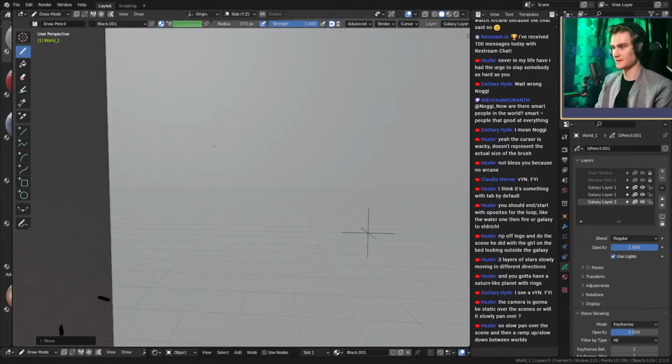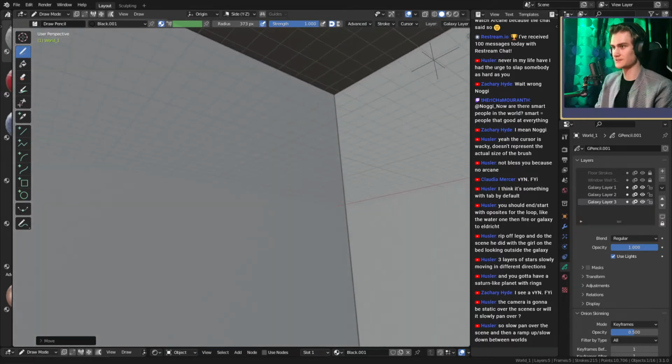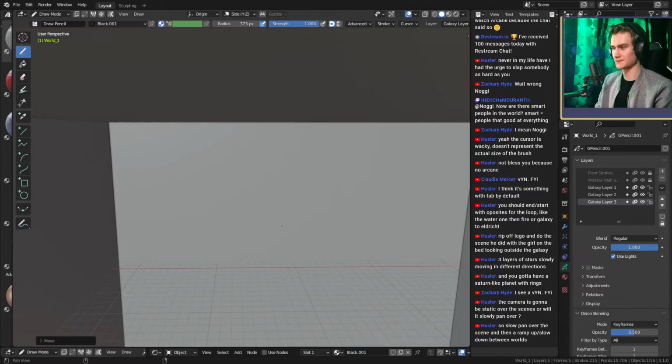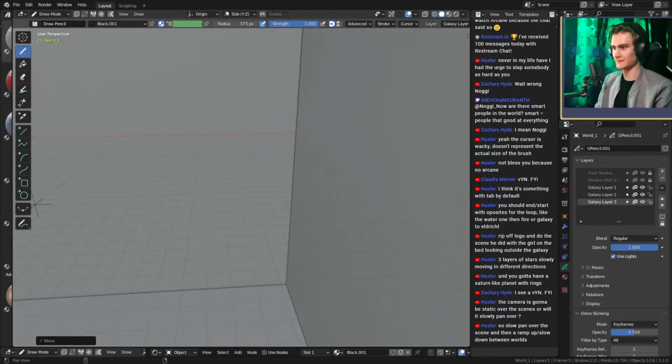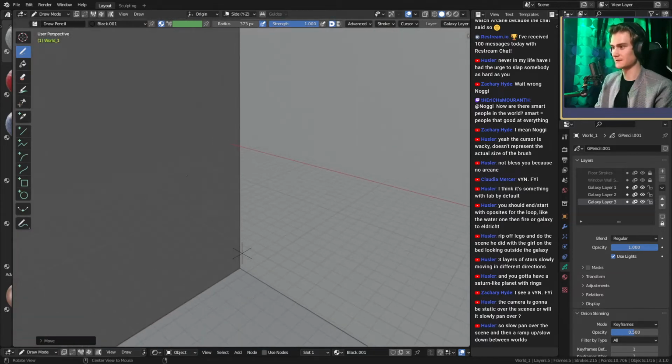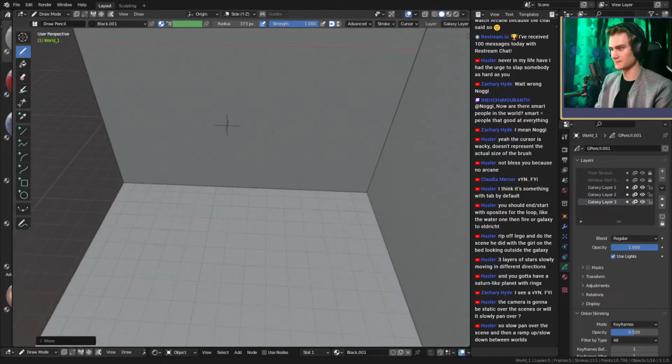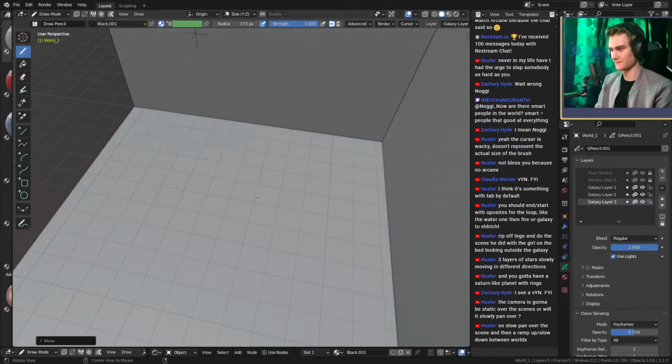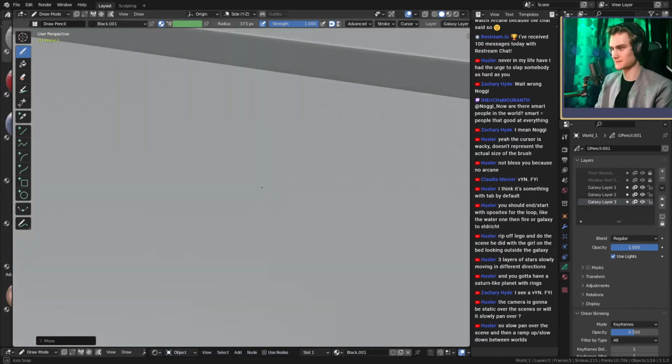And then maybe, hey, we're in this world. Oh, what is up there? Let's look at what is up there. And then you can see, hey, what is down there? And then maybe it goes into this one. So that's kind of how I want to do it. Maybe even, hey, there's like a puddle or whatever. There's something there. We go through this into the next world. Something like that.